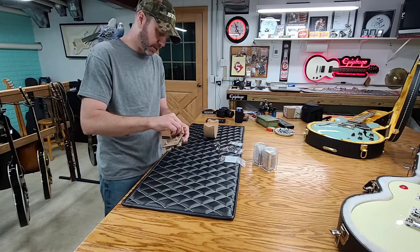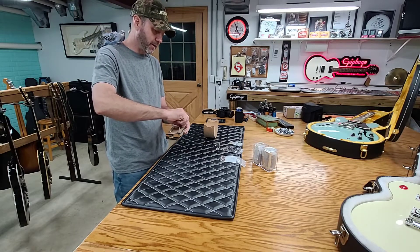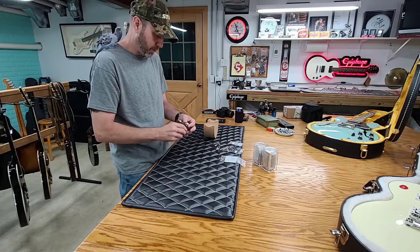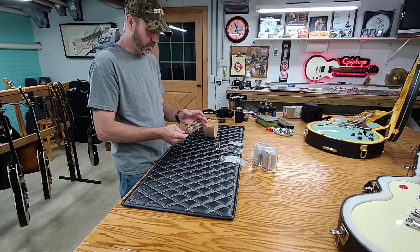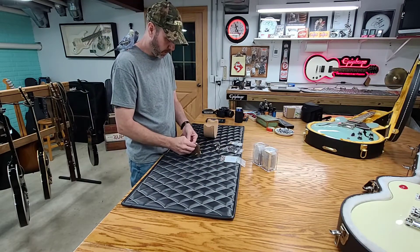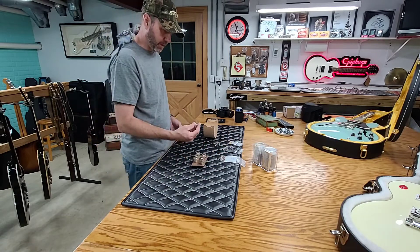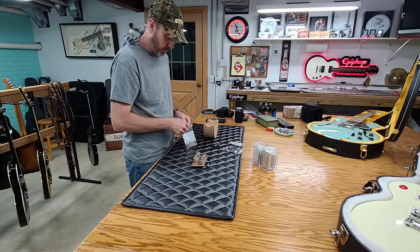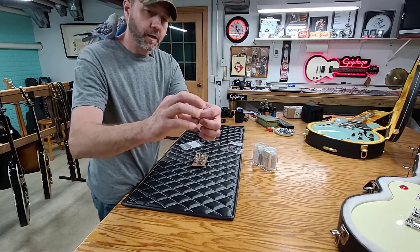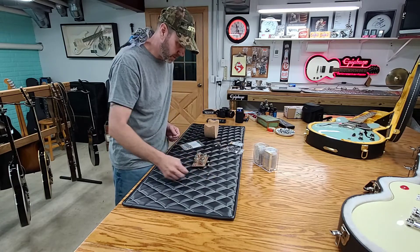So it's convenient — this little plate I got. They used to sell them on StewMac, and they would either be the shape of a Telecaster or a Les Paul, whatever kind of guitar that you were putting pots in. But this came off the Emerson set that I put in the Cherry Burst, so I'm glad I hung on to it because now I know how to set them up and I know it's not going to be off. We're just going to have to solder wire onto that and call it done. Let's go ahead and check out a couple of these caps here and see — this one's definitely got nice long legs on it. This is the .15, so that will definitely work on there.